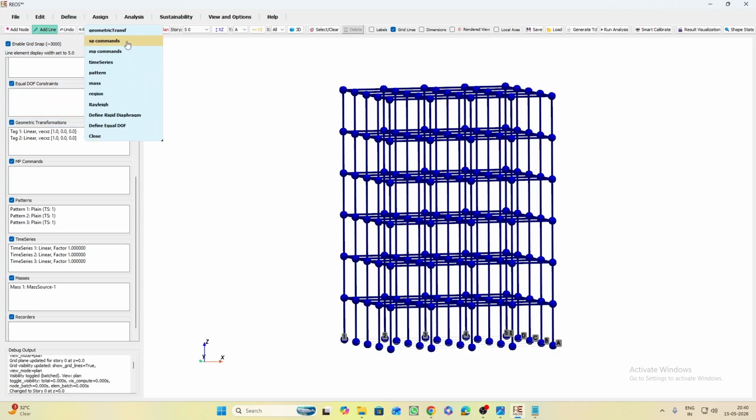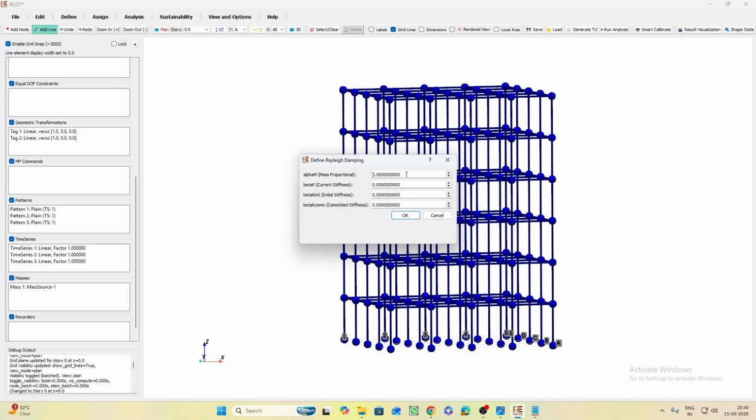Then you need to also define the Rayleigh damping parameters. As I said, I'm just going to assume some values, although in real analysis you will be calculating the parameters based on your time period and damping coefficient values.